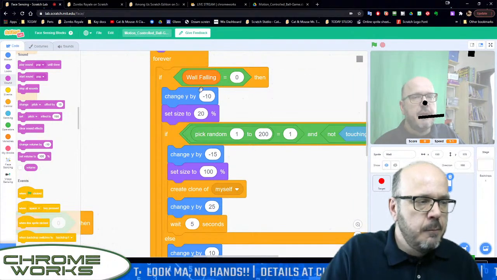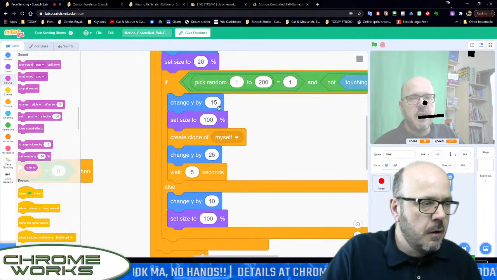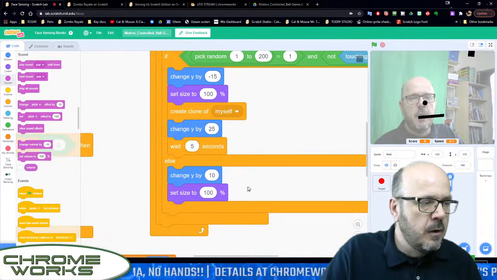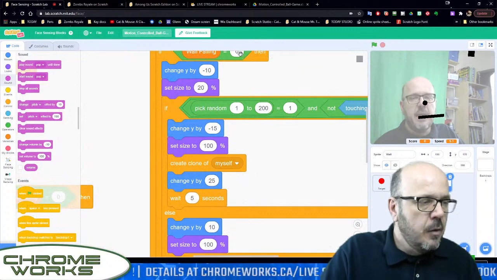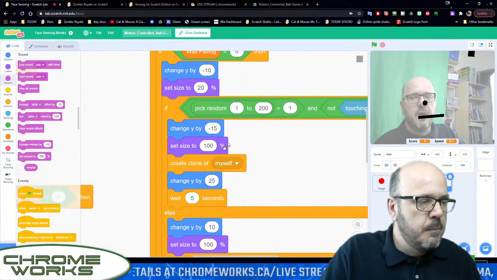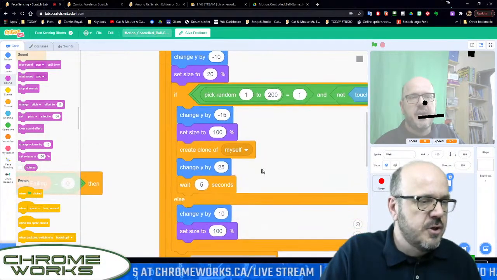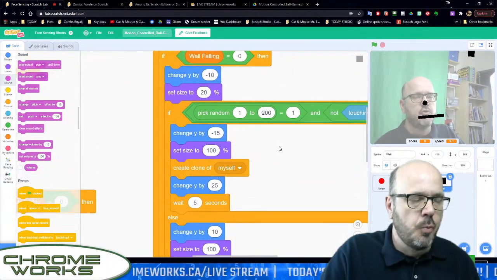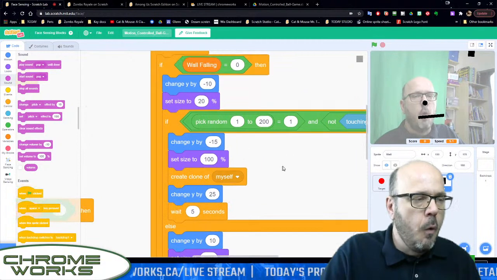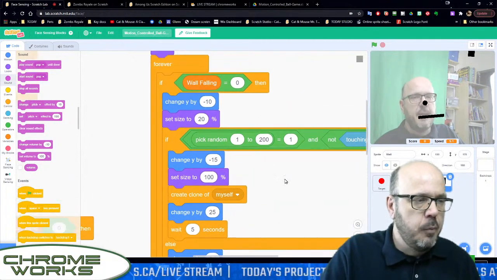You're not going to see anything moving because all of this movement stuff, you can see all the change Y's and stuff happening here, none of them count until the very end, basically. So we're going to move some stuff back, do some sensing, and then move it to its original location again. So none of the blocks will appear to be moving, but we're quickly making them shrink so that we can see if they're overlapping with each other at that point.